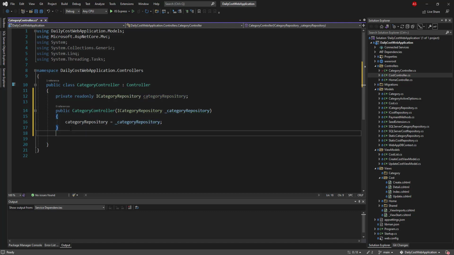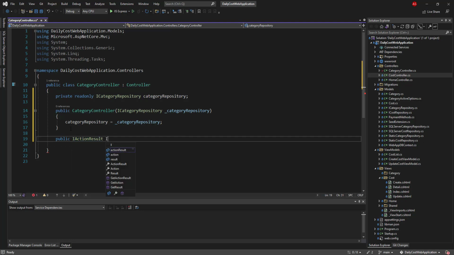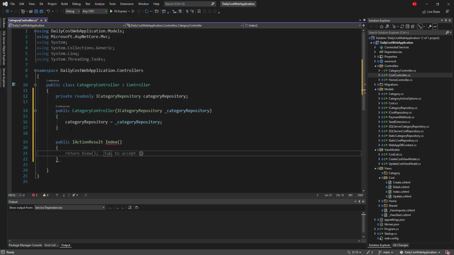Then I will add another action method, which would be public, and its result is IActionResult, and its name is Index. It doesn't have any input element, and it returns a view. Let's first implement the view. As we discussed earlier, I just copy and paste the required code inside the view.